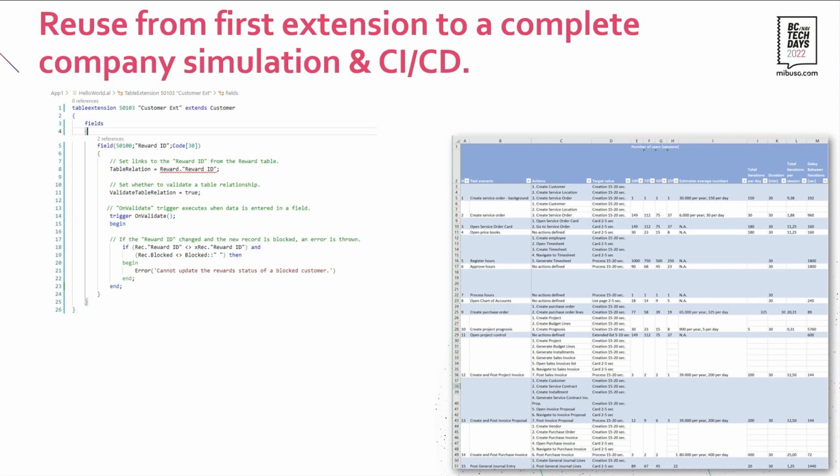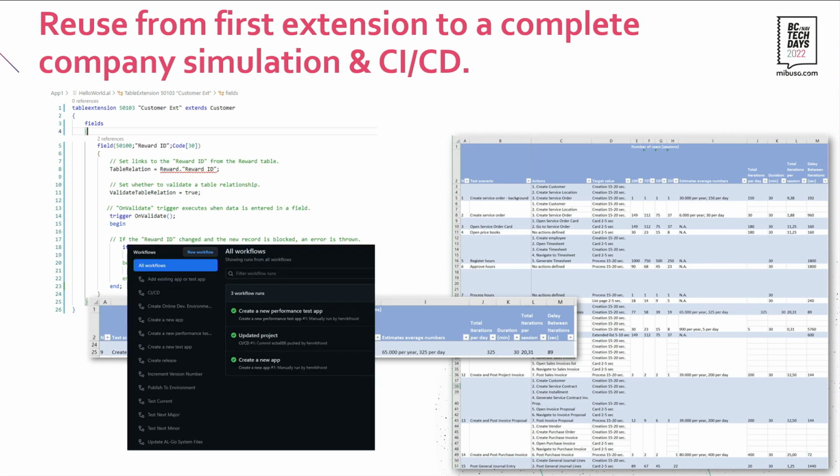These tests can then go into what we call the company simulation. This is a spreadsheet I borrowed from the customer story that Bardur will actually cover. But this just shows a bunch of scenarios, a lot of data about the expectations to the system and how that actually performed during the test. So that's another place where you can reuse your test.